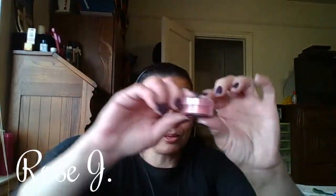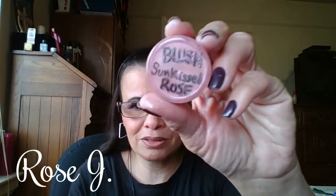These are Profusion eyeshadow from a little Profusion makeup kit a long time ago. And this is really special — this is a blush that was made especially for me on my birthday a couple of years ago. She named it Sunkissed Rose. She used some mica pigments — I think TKB Trading or Coastal Scents. But she made this blush for me and it is amazing, it's beautiful.